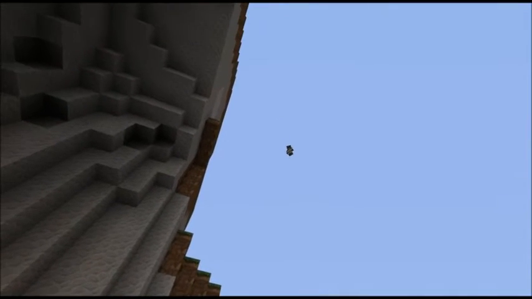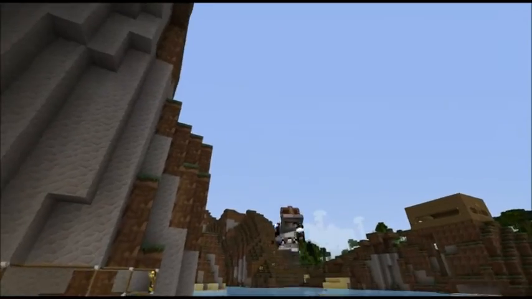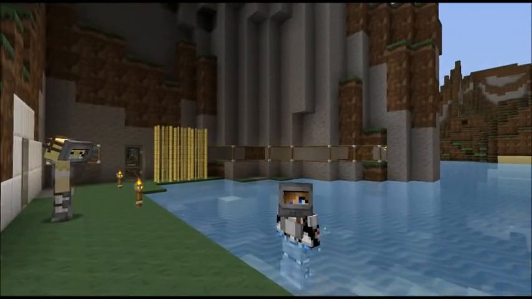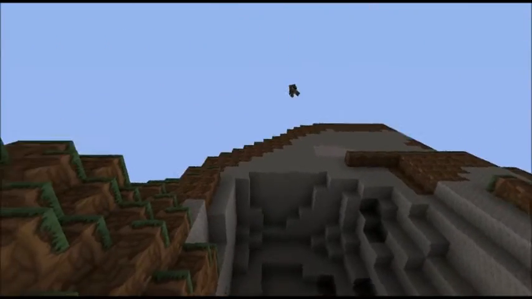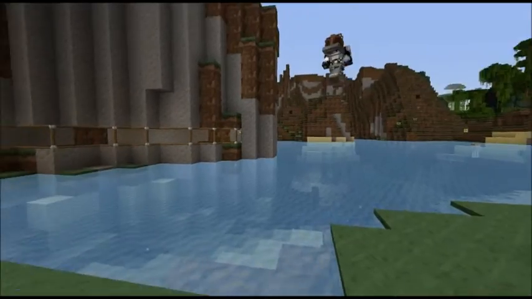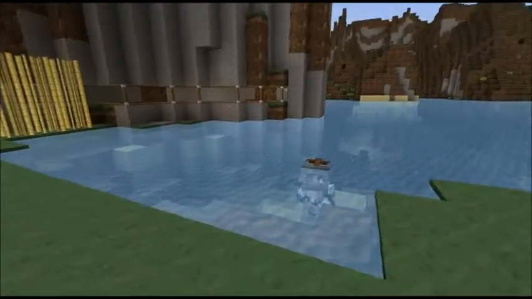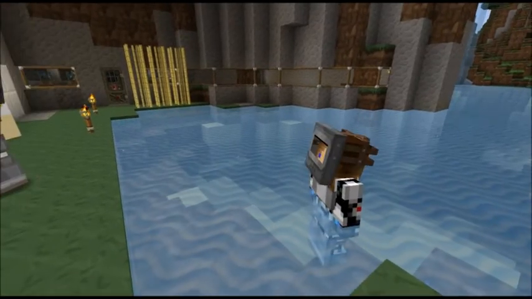What? I'm flying! She flies! How are you doing this? Witch! Magic. Witch! Burn her! Dunk her! Okay. She's cheating. She's on creative. I can tell. I can see it in her masked face.